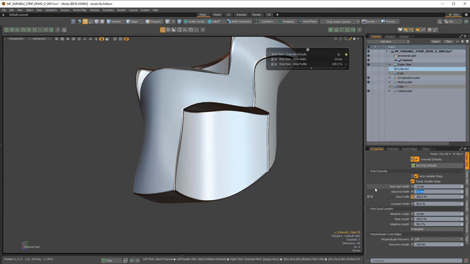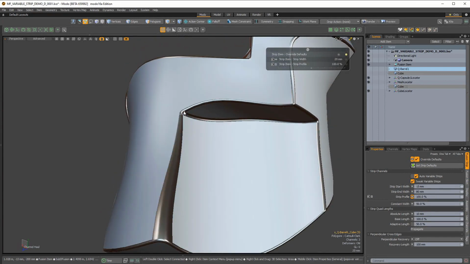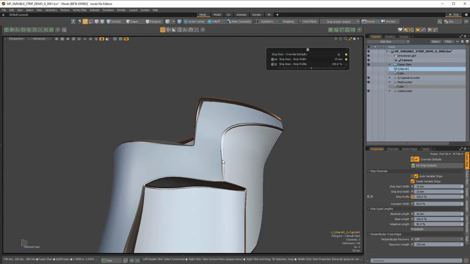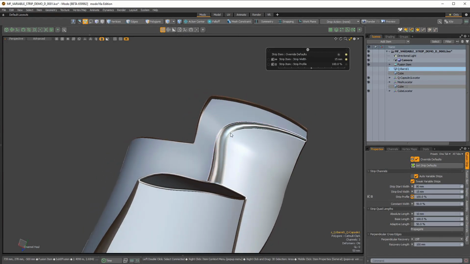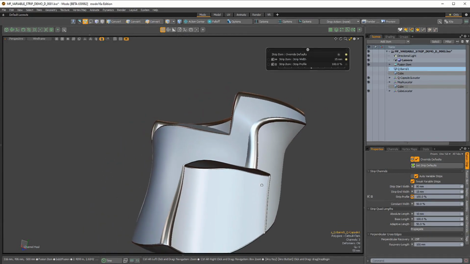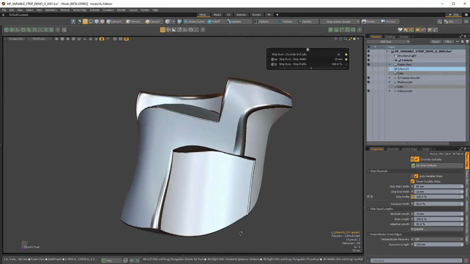So I can take this bottom strip width and I can make it 80 millimeters. So now it flares at the bottom here, and then it gets thin as it approaches the top. And I can do the same thing for this here, where I just change the beginning strip width to 80 millimeters. So now it flares, and then as it moves along the strip, it becomes thinner. So it's just a really good way to get seamless transitions and to change the look of your fusion setup.